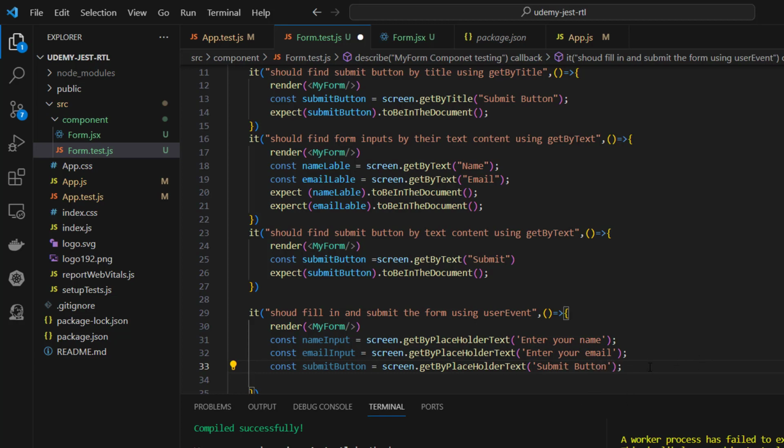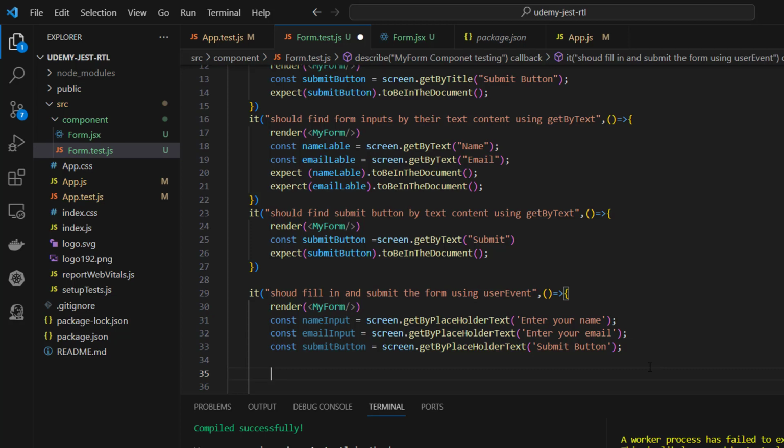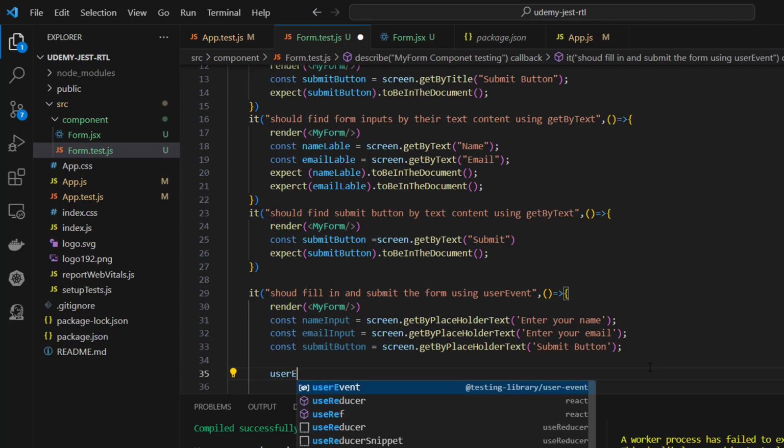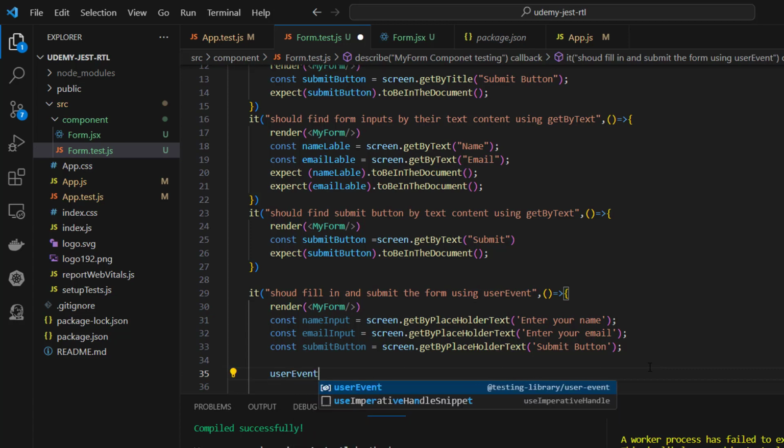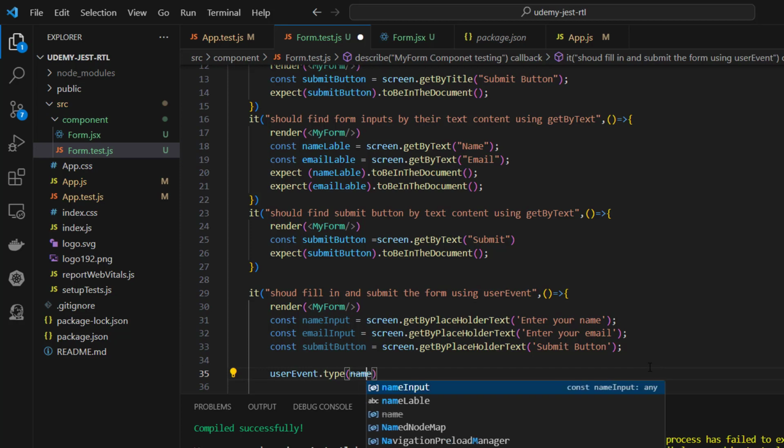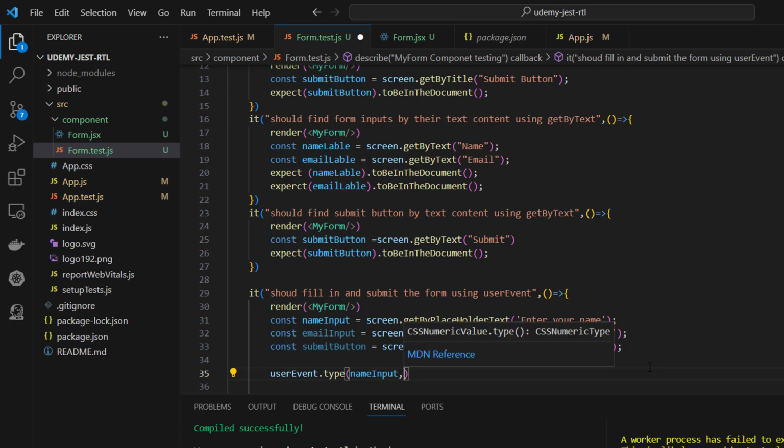So we are using user event. Okay, so user event dot type name input, it should be John Doe.